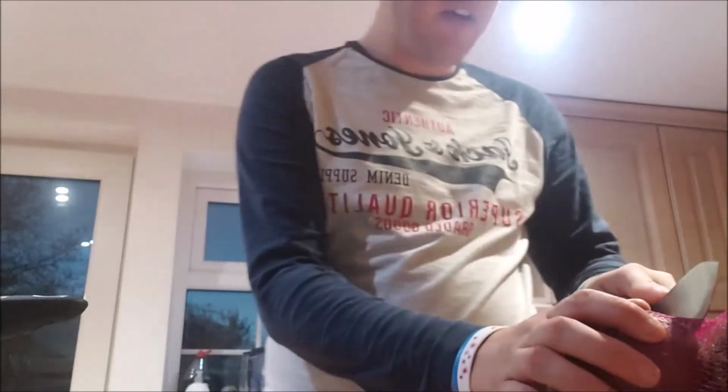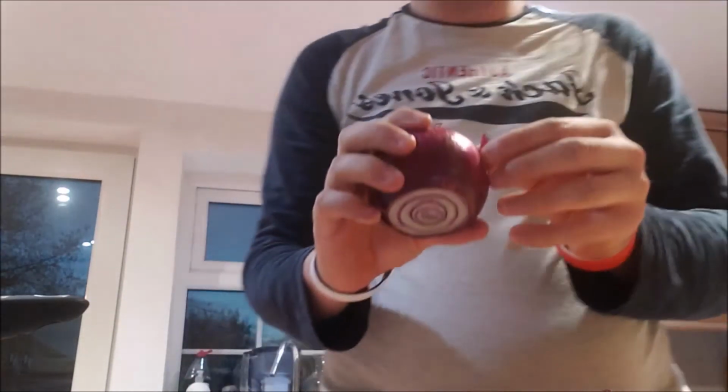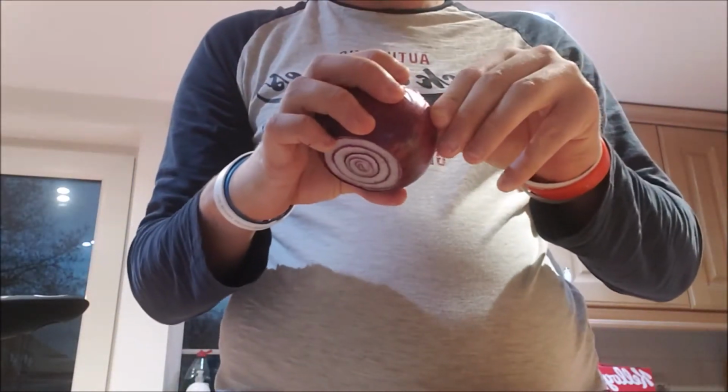Grab another knife. I'm using a clean knife because I'm only cutting up some veggies with it. So I'll start off by peeling and cutting this onion. I feel on too high heat. This was a very last minute decision, by the way, I will point out, to make the sauce.